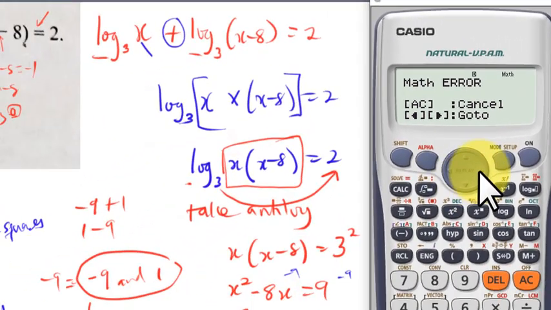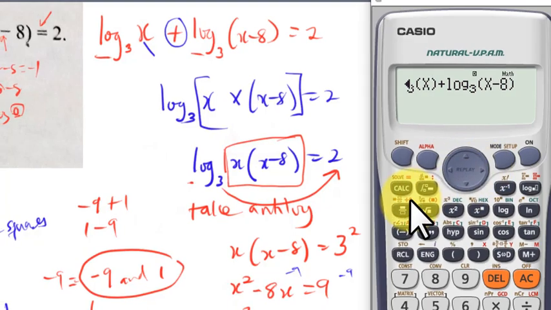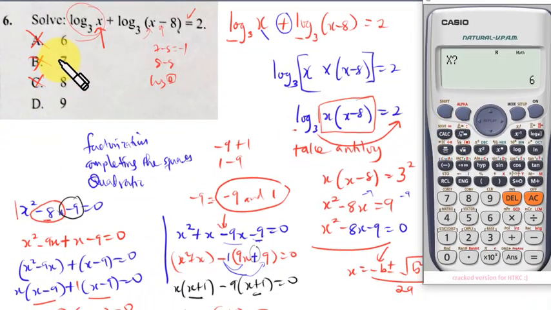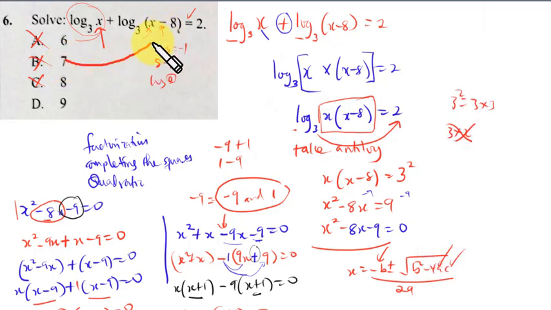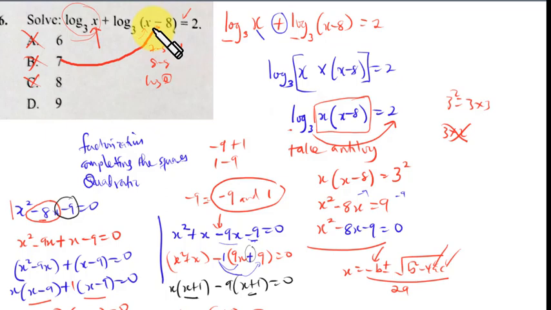All right, so I'll press on the left cursor key to bring out the function again. Don't press on AC or on, press on this, it will come back again. Then you press on calc again, then you change the value to 7. So let me press 7 and press on the equal sign. Again, math error, it's a mathematical error. Why? It is pretty simple, because if you put 7 into this, 7 minus 8 is negative 1. Once again, I am finding the logarithm of a negative number here, the second term, and that's why the calculator is telling me the truth. I cannot find the logarithm of a negative number here.